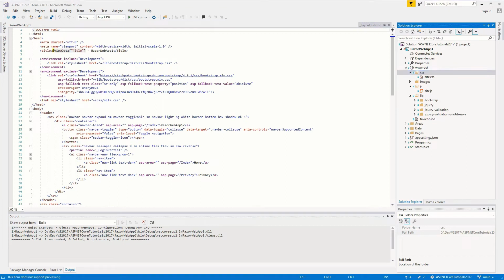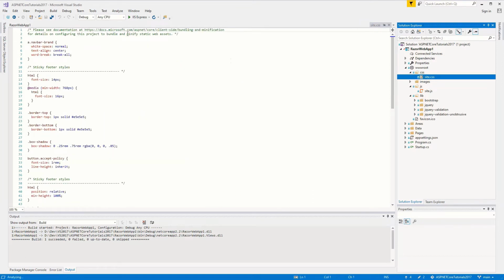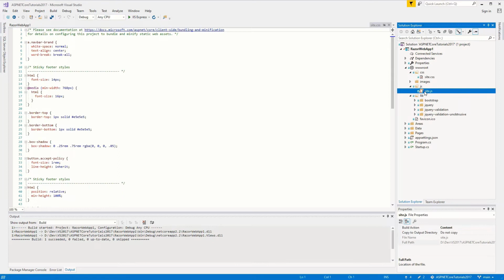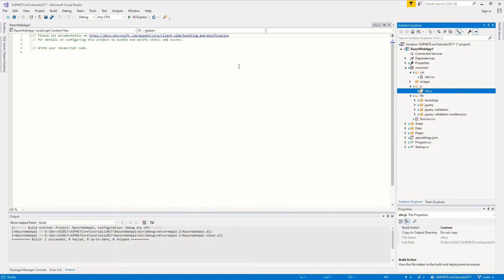This CSS folder is used to store cascading style sheet files. Under it, site.css is the default CSS file added by the template wizard. We will modify this file later. Or we can add our own CSS file here. Similarly, the JS folder is for JavaScript files. And inside the folder, this file site.js can be used for any JavaScript required for our website. favicon.ico is the website icon, which will show on the browser's tab when the website is loaded. You can simply replace this file with your own logo, which should be in the .ico file format.